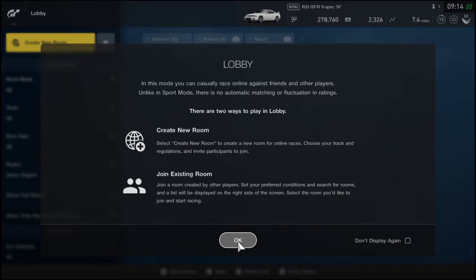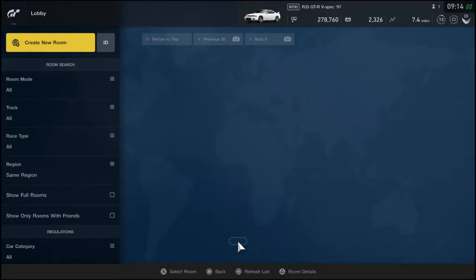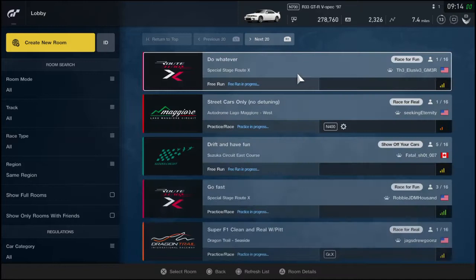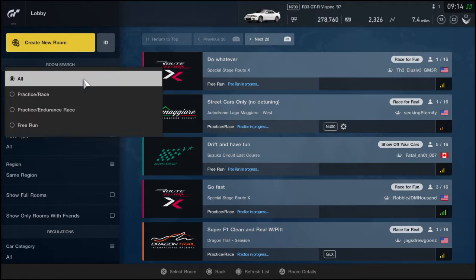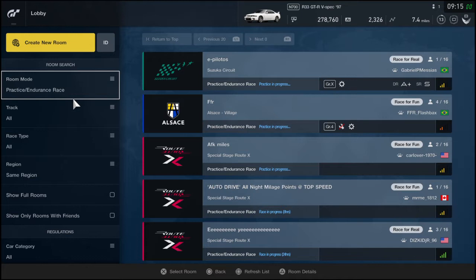Before we jump into something, I like to race competitively because it's fun. It's a great thing to do. And street cars only, no detunings, drift and have fun, go fast. These are practice, right? But what I'm looking for is a race specifically.